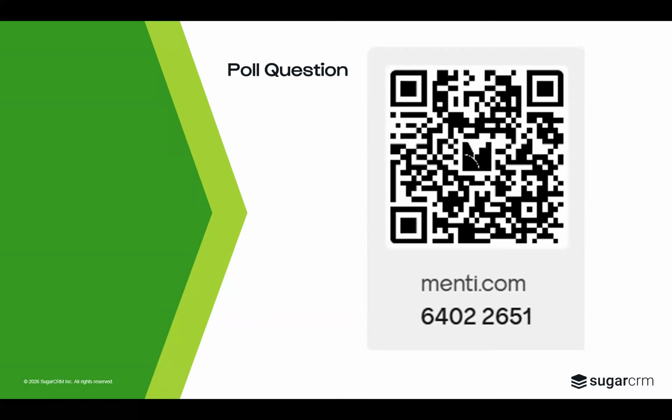Which one do you think is your biggest issue? If you've got another challenge that isn't one of those four, that's fine too. You can type it into chat. I'll share those too. So I'm going to give you about 30 seconds more. Got my little timer here. 30 seconds more to answer this question, and then I'll close it. Okay? Let me know what your biggest challenge is with reports.